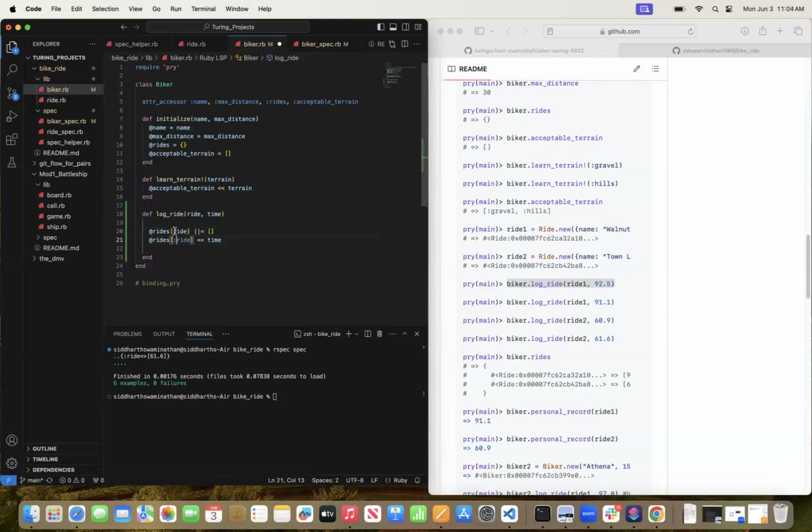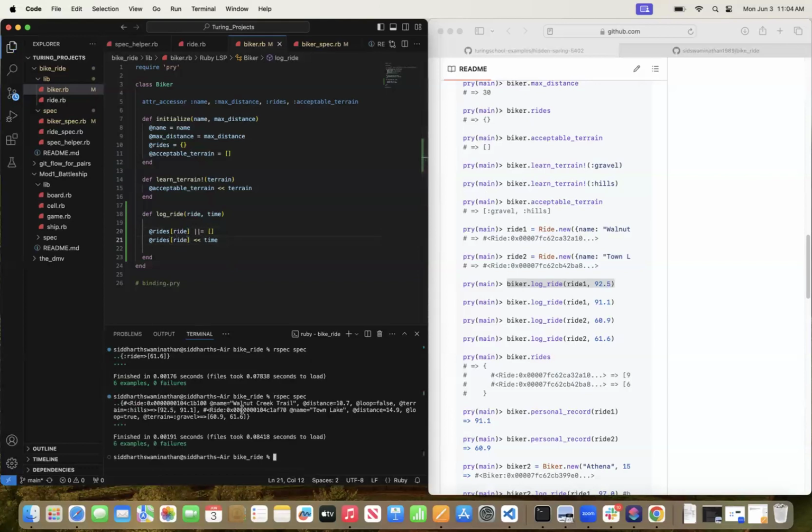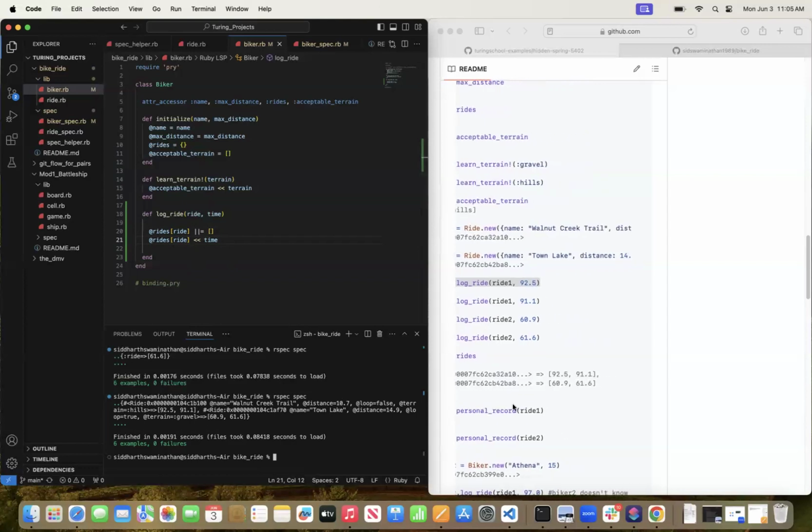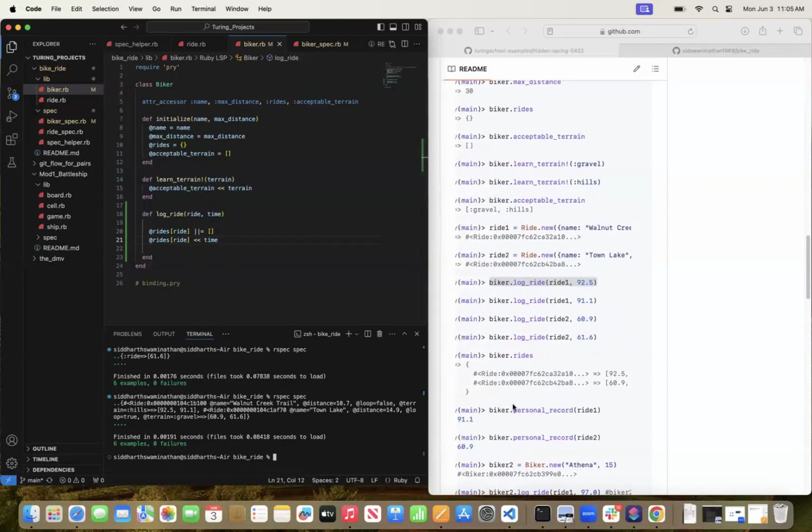Now, let me state here as well, let's take a look at what we've got. All right, we've got those two times, it looks like, 60.9 and 61.6, which is good. Now, we also want the second one here, which is 92.5 and 91.1.